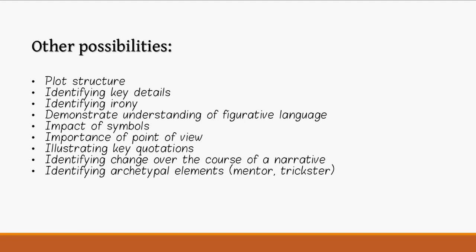Have students illustrate key quotations. If they select the key quotations or if the teacher selects the key quotations, that would be an option. Identifying change over the course of a narrative. If a character starts out with one attitude and they end up with a completely different attitude, what were the events that happened in the middle that caused that change? This would be something that Storyboard That would lend itself well to.